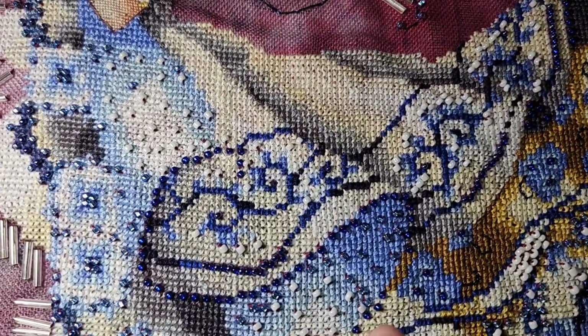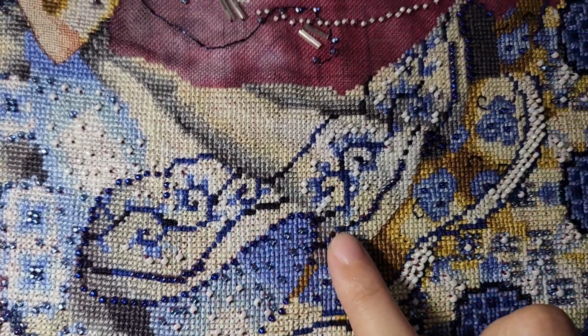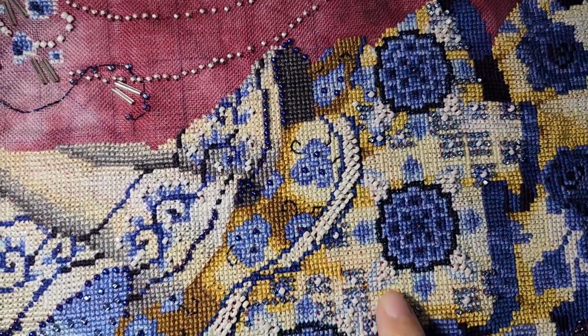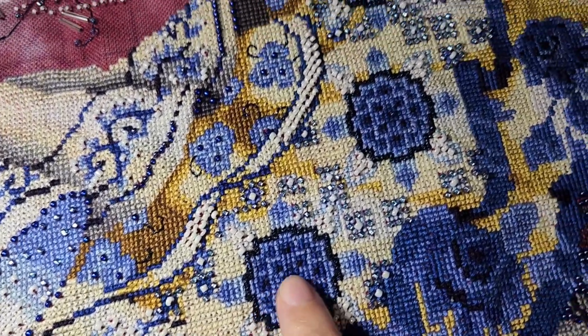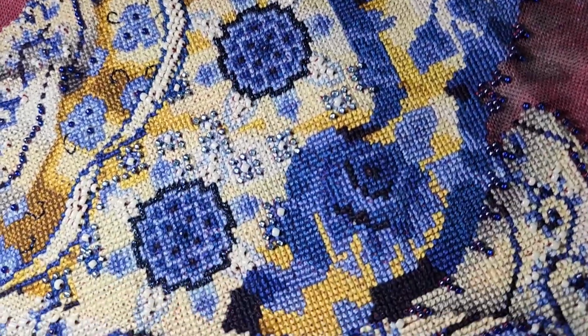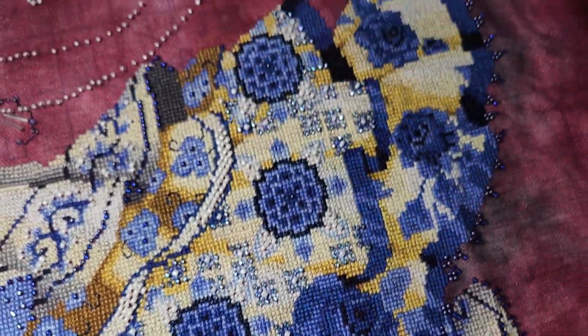And there's some nice patterns here on the lower skirts. There's the centers to those roses, there's beading on these roses, and some beading down here.